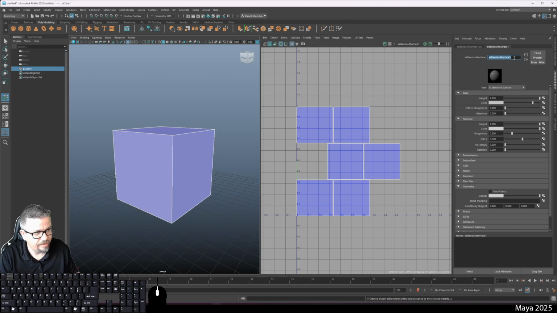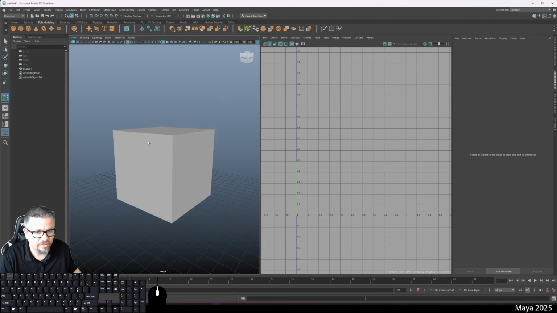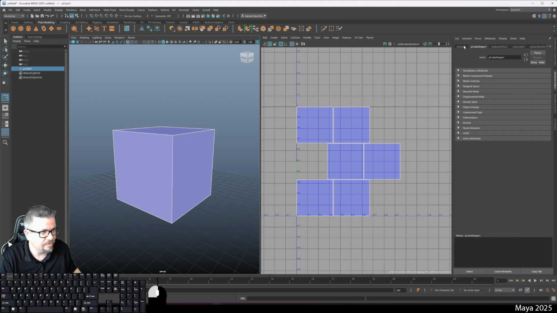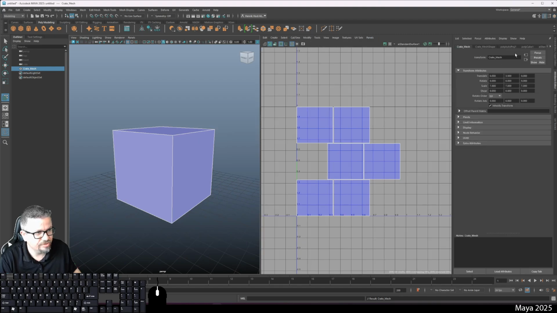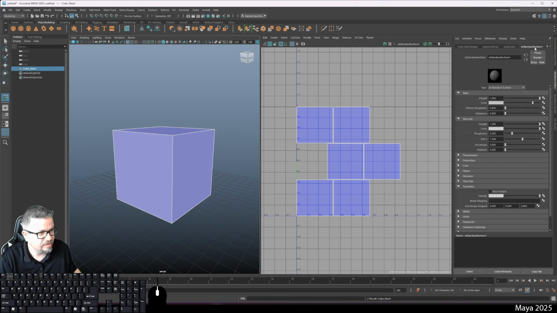And I'm going to rename it, and just to show you real quick how to get there. So this is your polycube, which I should probably rename now as crate mesh. If I go into my attribute editor, we are going to go to AI standard surface. So this is my material.